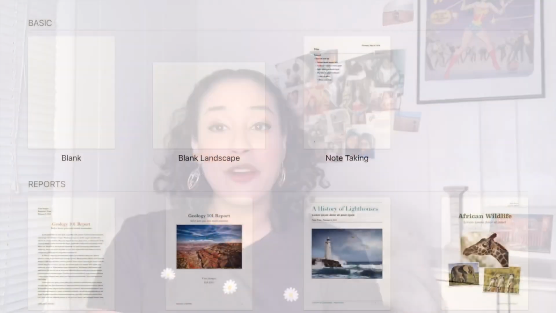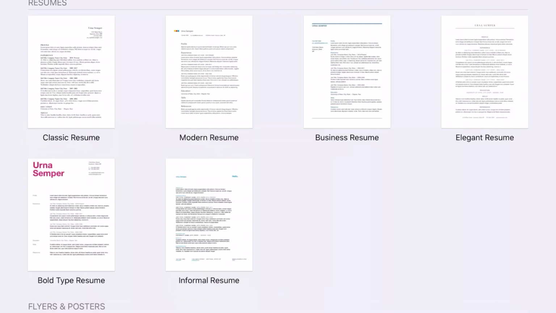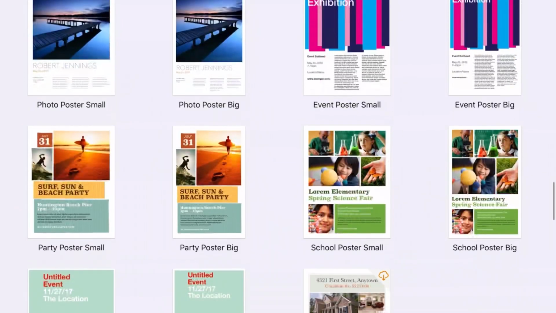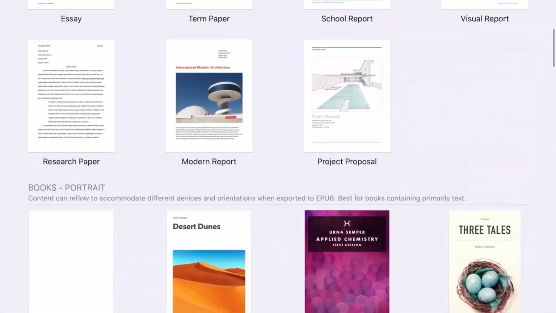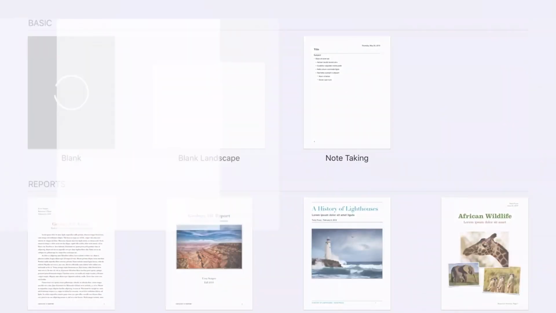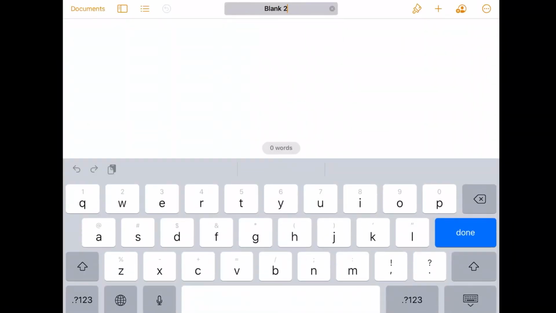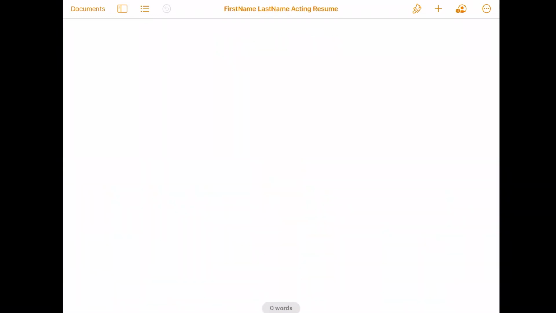Let's get started. The first thing I do whenever I'm looking to create a new resume is to try and find a template that I like. Usually I try to look for Pages or Google Docs, but I normally can't find anything, so I just start with making my own template. Luckily, you'll be getting your own from this video. So the first thing I do is change my template name to my first name, my last name, and then acting resume. That way I know exactly where it is, and when I send it out for future auditions, I'll be able to send it and not worry about what it says, whether it says blank 3 or whatever.